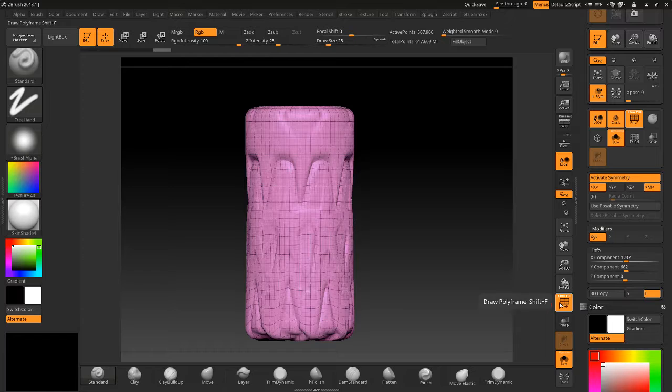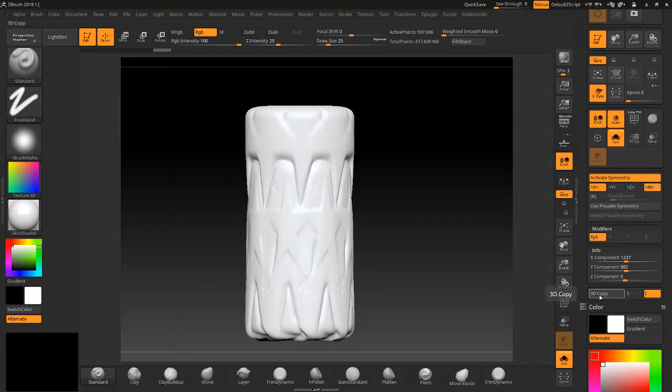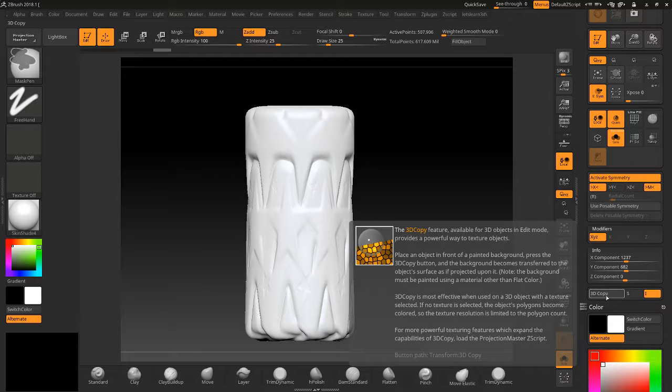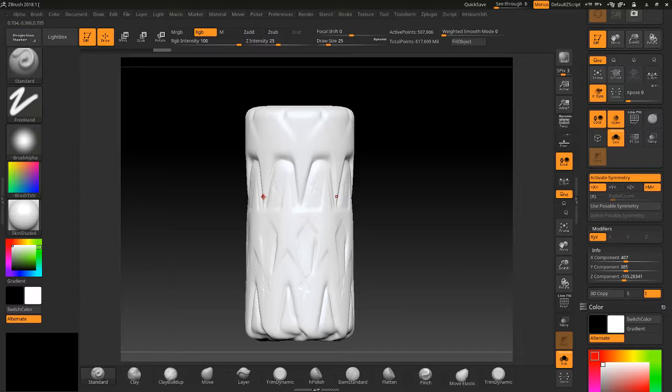I don't think it's going to be able to do it. I think there are certain steps you have to take, and it has to hover over the object. Texture, select it. 3D copy is most effective when used on a 3D object with a texture selected.